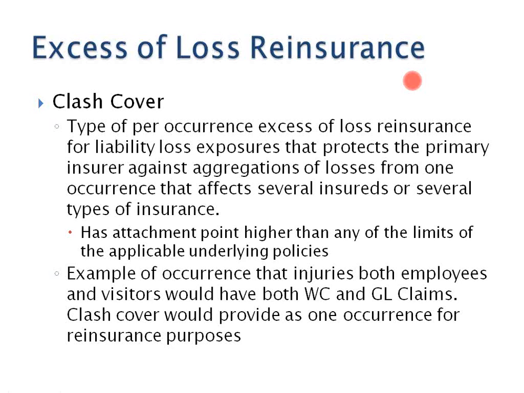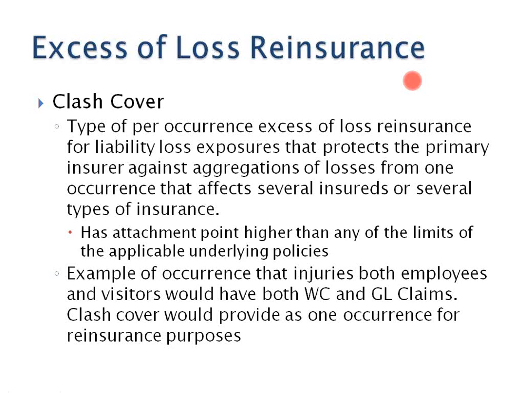So the example I would give is that you have a fire in a building. You have employees in the building, which we cover under workers' comp, and you have visitors covered under general liability. In the event, for whatever reason, they would sue, those types of people injuries. So your work comp policy would have a certain coverage of what you're paying, and your general liability will have a certain coverage. And once you exceed the aggregate amount, this policy would then kick in, depending on what that clash coverage is.